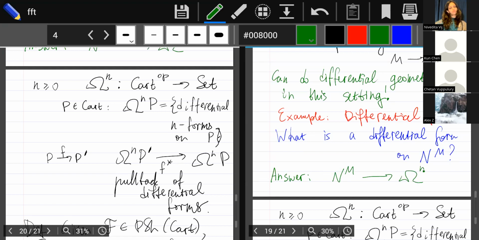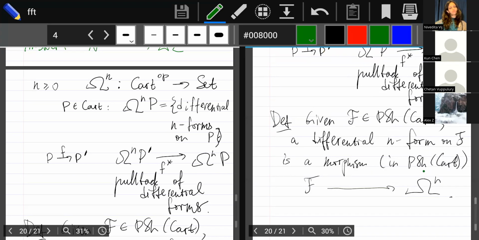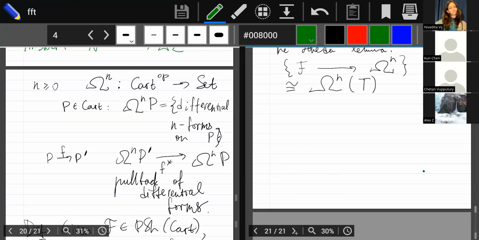And maybe let me spell out what it means at least once for you guys, just to give you a concrete feeling for what this means in practice, and to connect to more familiar notions from differential geometry. So what is a morphism of this form concretely?